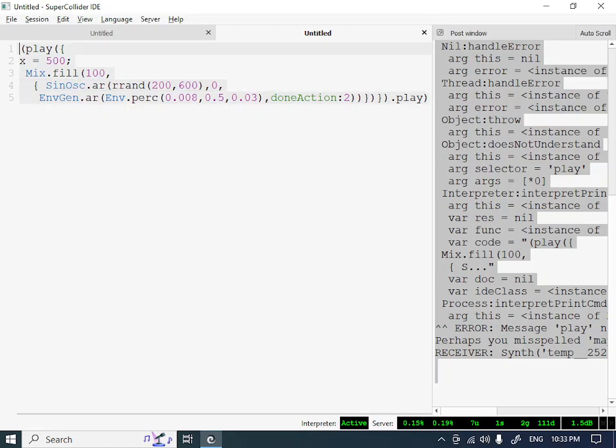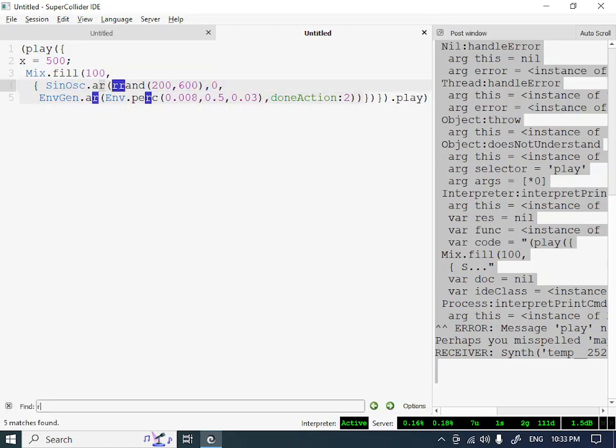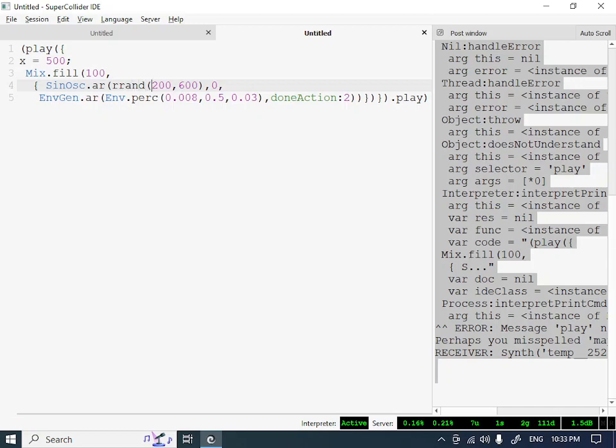Okay, we go to the rrand here. The first one is the minimum value and the second one is the maximum value.